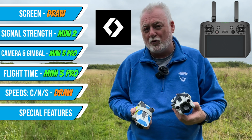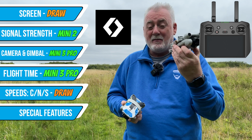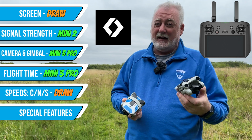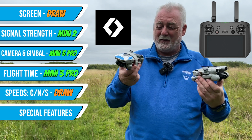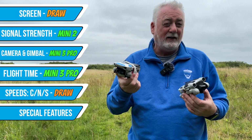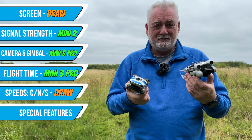You can download DroneLink. It costs about £60, and then the Mini 3 will have access to waypoints, but that means that you have to buy the RC Pro at £900 plus another £60 for DroneLink. With the Mini 2 to get waypoints, all you have to do is buy Maven or Litchi, about £25. I have to give this win to the Mini 2.